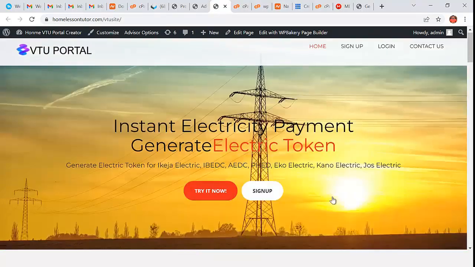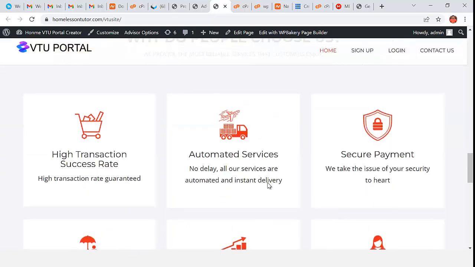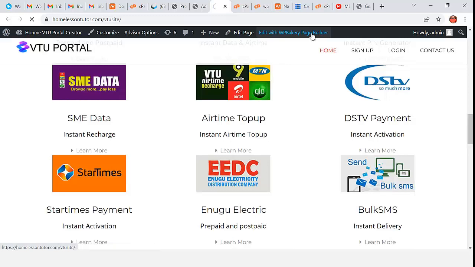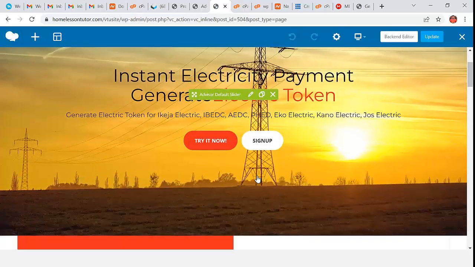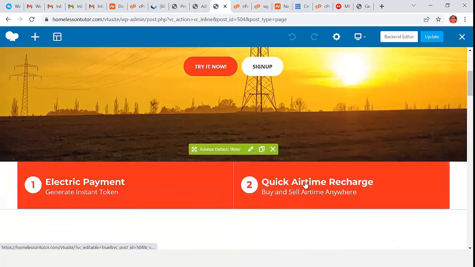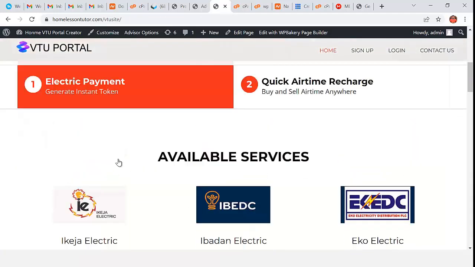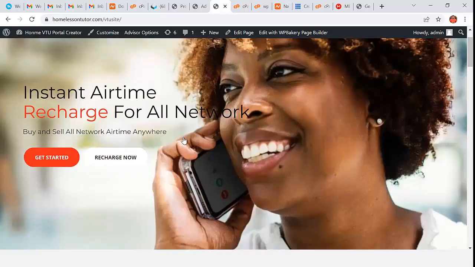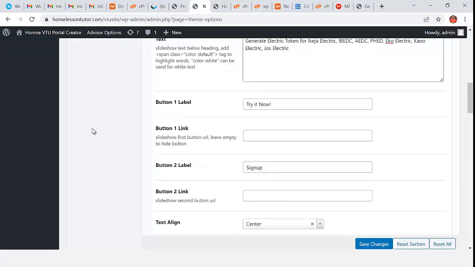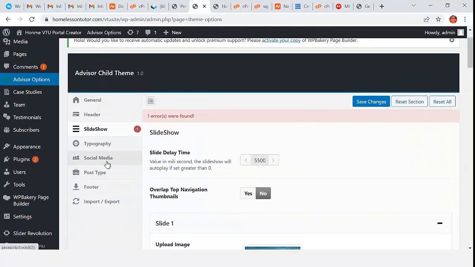So this is the body of the page. So if you know WordPress very well, you can just go ahead and edit this. So I can even edit this with WP Bakery. But I don't want to go into all of that because this is WordPress and these are simple stuff that you should know how to just edit, right? That's right. So this is how you can develop this. So this footer, there's nothing here. So if I want to add something, I'll just go to explore all of this. So your assignment will be to explore all of this.